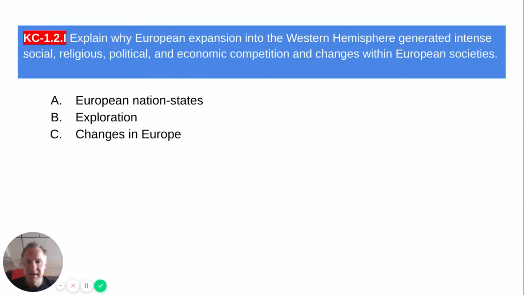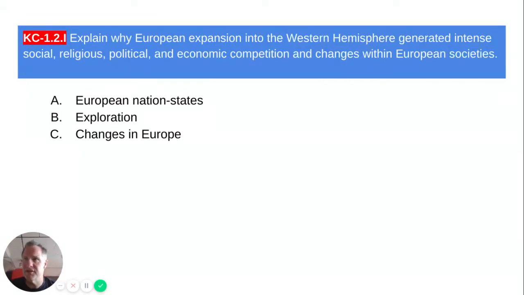sedentary. The next thing we're going to look at is the age of exploration, when Europe began to push its way into the Americas. And we're going to look at the factors that caused the launch of the age of exploration. And it begins with the development of European nation states. At the time of European exploration, these nation states consisted of Spain, France, England, and the Netherlands. And these were relatively new European countries in the 1400s that emerged with a strong national government, almost exclusively under the power of a monarch or a king.